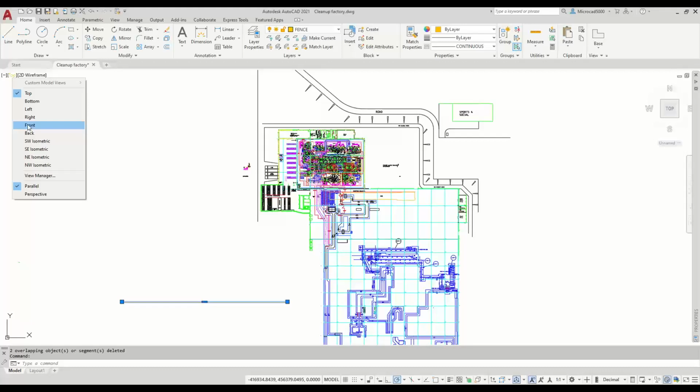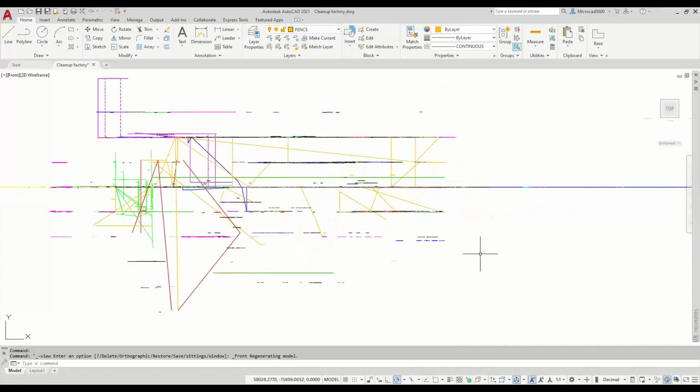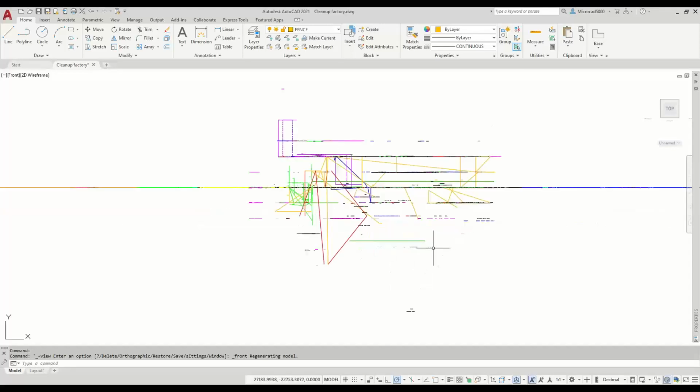Now, bear in mind, the drawing I have on the screen is not some exercise drawing. This is a drawing from a customer. And this is what you could end up landing on your desktop for you to work on. If I click on the front edge of this drawing file, look at that. That's what you might be given to work with. All this information floating above the drawing, the main line going through the middle there is the drawing file, the majority of it. But look, there's stuff floating up in the sky, stuff going underground, there's bits and pieces down there. If I click on it, my properties palette's on the other side there.